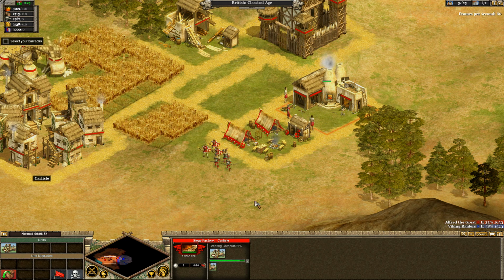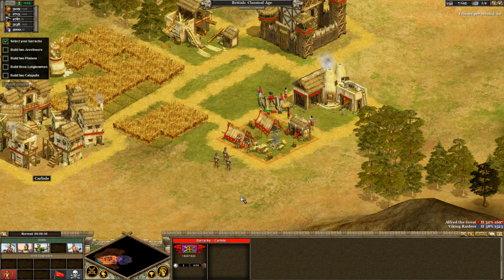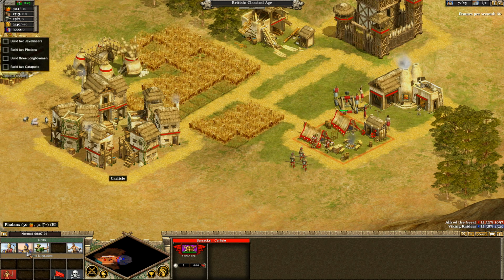Select your barracks. Good. To create a force large enough for the attack, we need to build 2 more Javelineers, 2 Phalanxes, and 3 long bowmen at the barracks.